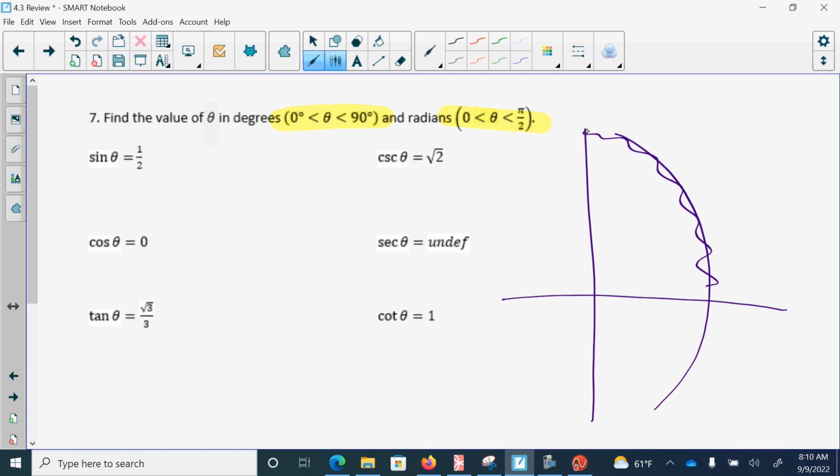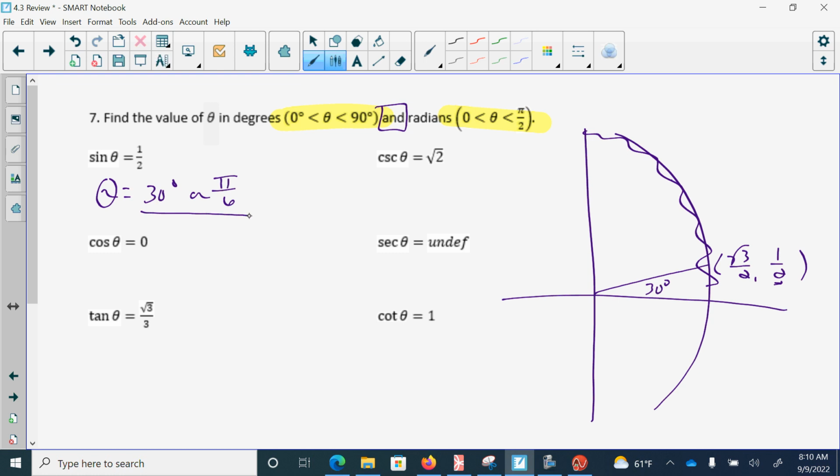That's all I'm looking at. So this is asking me, when is the sine equal to 1/2? So at what ordered pair is my y value equal to 1/2? Well, if I wrote down my unit circle, I can see here at this first angle, 30 degrees, my y coordinate's 1/2. So the answer, theta, is going to be either 30 degrees or pi over 6. See how this says and? That means I must give both.